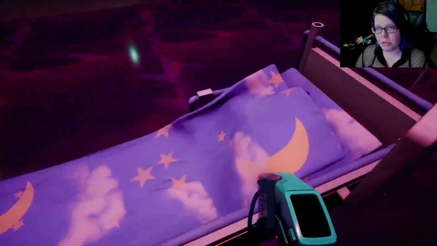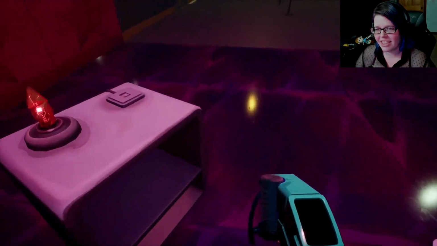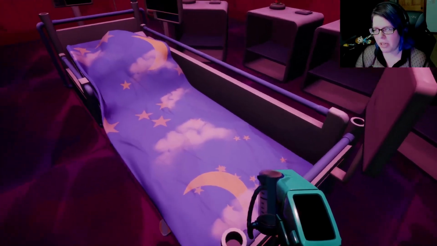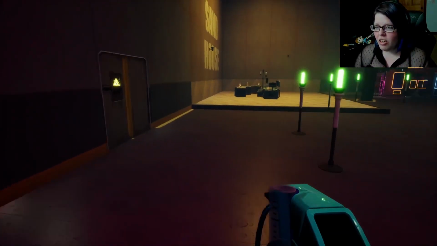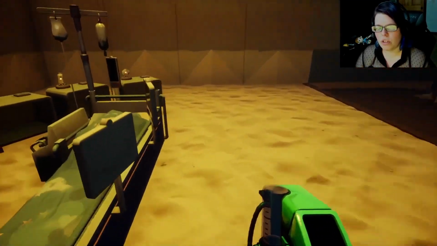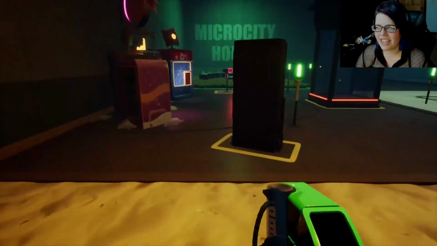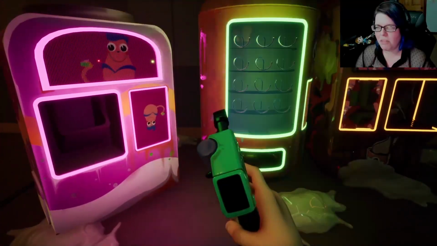Why is there a hospital bed with IVs and like the alarm lights, bedding, but like what? Oh boy, okay. Sand house. Oh yeah, they all have it. Okay, sure. That's not frightening at all. Oh my gosh.